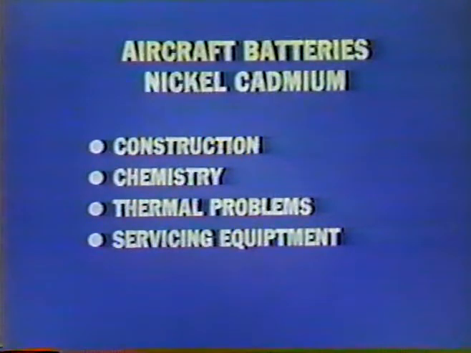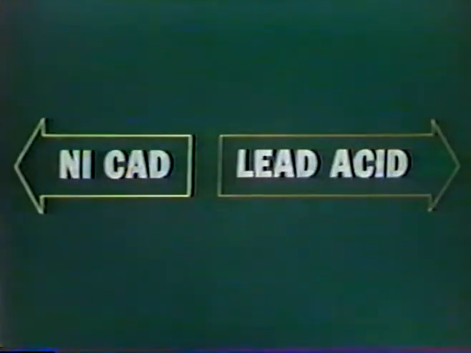Servicing equipment. Servicing the NiCad battery requires special attention and special equipment. Most important, it requires separate facilities and tools from that of lead-acid battery servicing. The alkaline electrolyte of the NiCad battery is chemically opposite to the acid electrolyte of the lead-acid battery, and considerable damage could result from acid contamination of a NiCad battery.